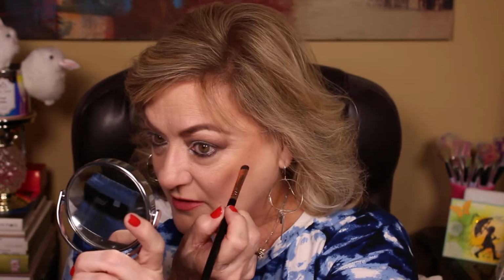Then we're going to use a short shader, which is a very packed little brush. It's a smudger brush. And which color should I use? Actually, I think I'm going to do a blend of those two colors again. And we're going to literally go through the lash line. Start at the outer area and go straight through the lashes, not below it, straight through them.